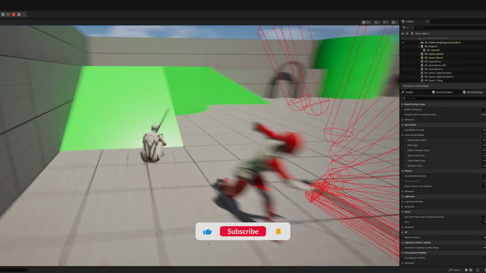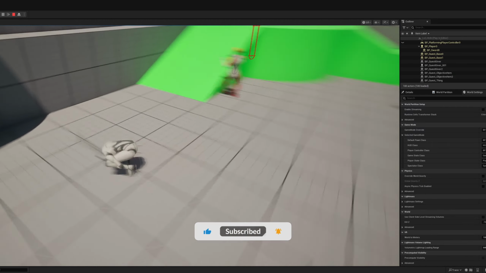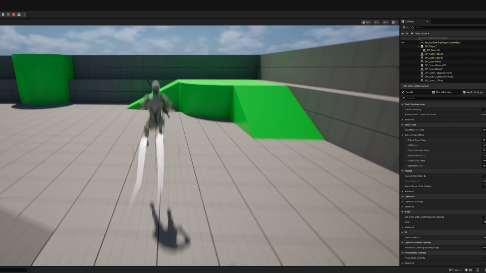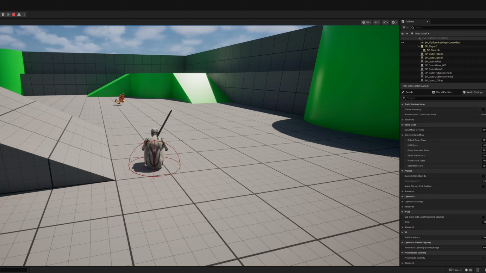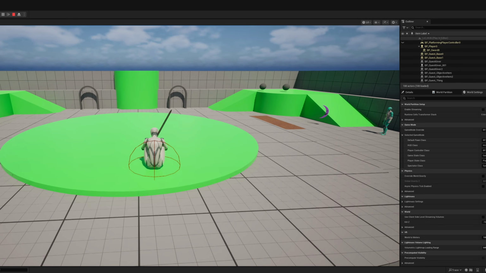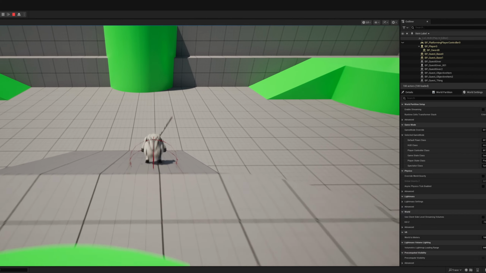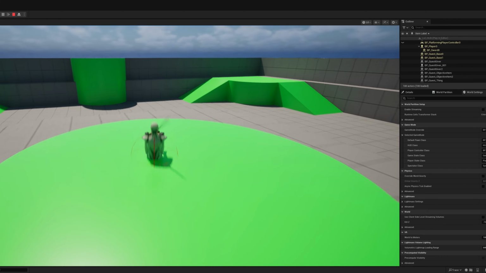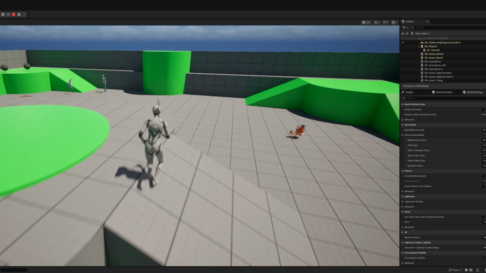I have it set up right now so that I can hit them. There we go, and then they're dead. And then we can stop and go back. Obviously you'd need to make your animations better. This was just an animation I quickly threw together in say like 5 minutes, just so I could put this tutorial together. And this is how we could get the rolling attack.